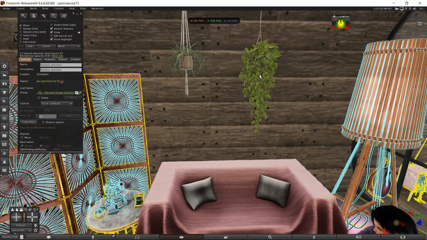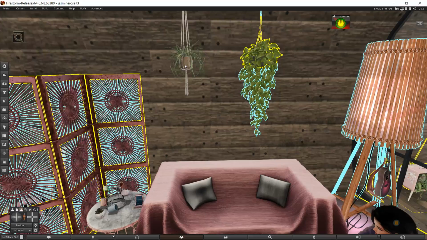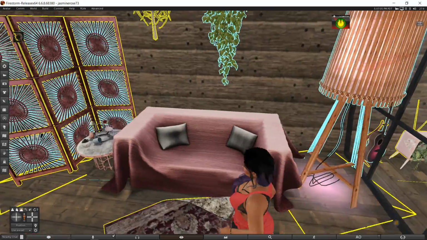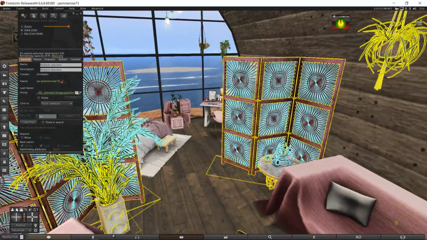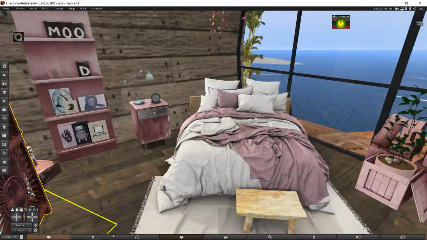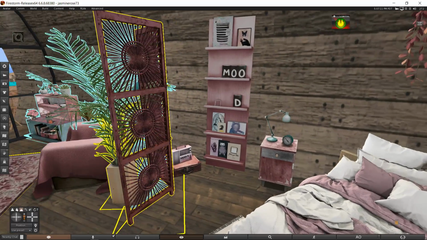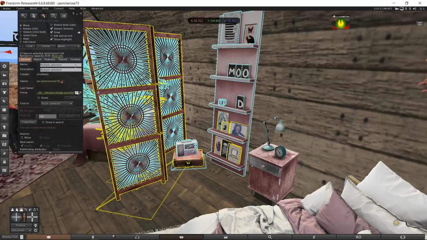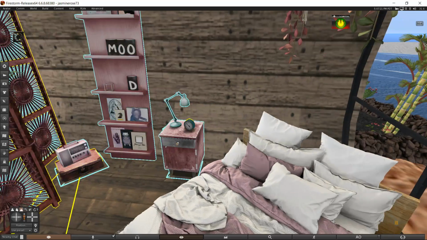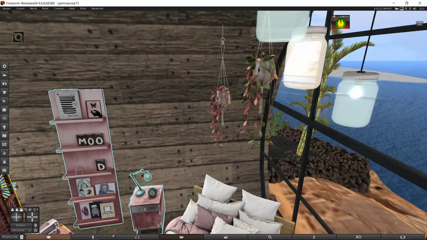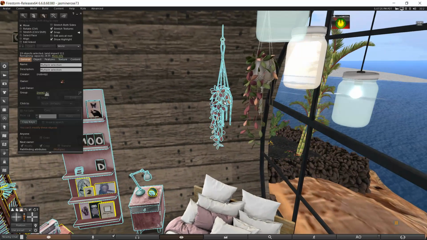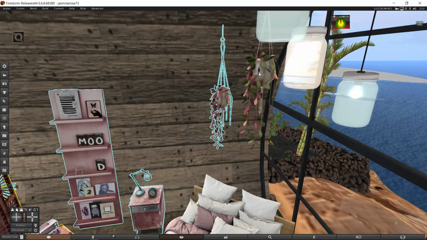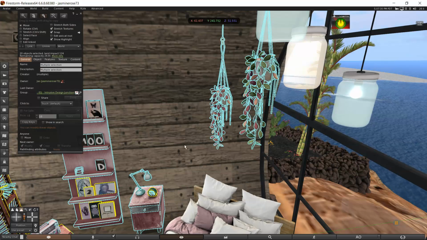I'm holding the shift key. Let's get the plants. I'm up to 100 land impact. Remember, I will not click on anything that is animated for an AV sitter. All right, let's look over here. Hold shift. I'm going to add that. That's 103. I'm going to add this, 106. Add this, 111. Let's do our plants right here. Hold shift, 116. Shift, 124.